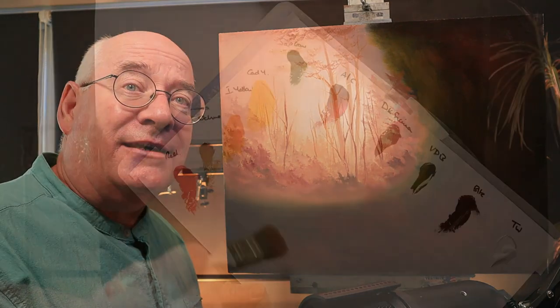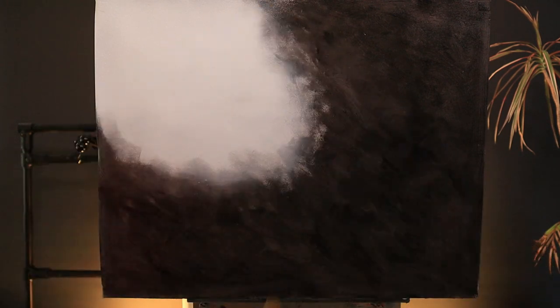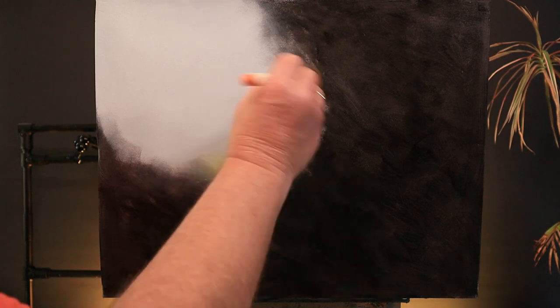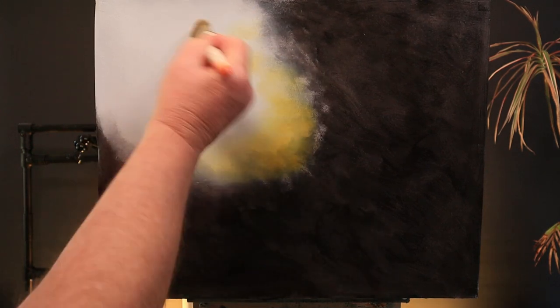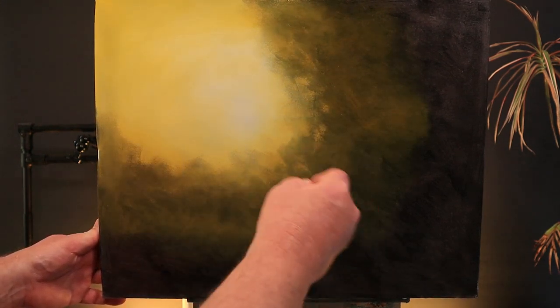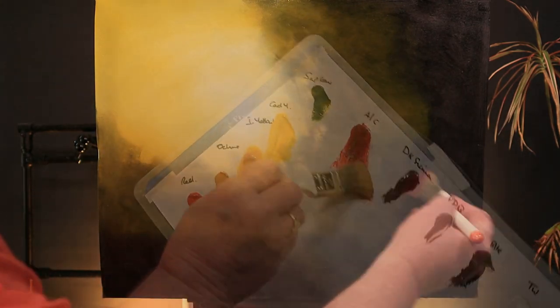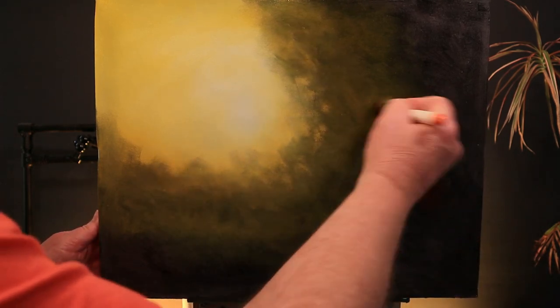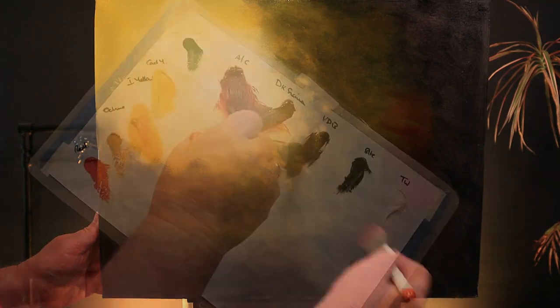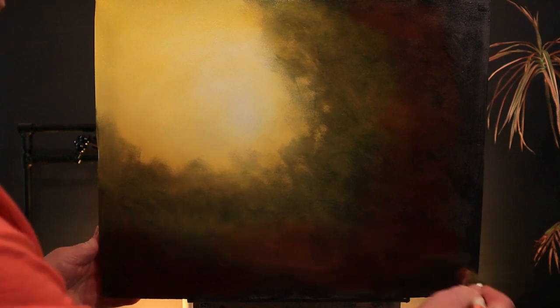So I started over again. Don't be afraid to make mistakes and to start over — just recognize that you're going wrong sooner rather than later. I prepared a fresh canvas and this time I started out with Indian yellow on my old brush. Yes, I even got the wrong brush. I left a small area for a sort of back glow — I wanted that lovely light coming through a forest effect. This time I extended the Indian yellow out over the edge of the black, then into a little bit of alizarin crimson and dark sienna mix, roughly mixed on the brush, and blended it in well. Lastly, some van dyke brown on the extreme edges of my painting.